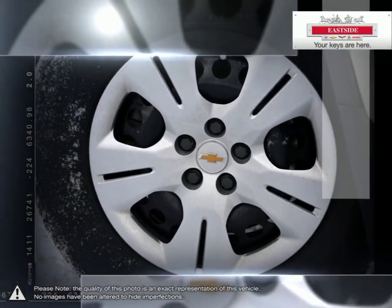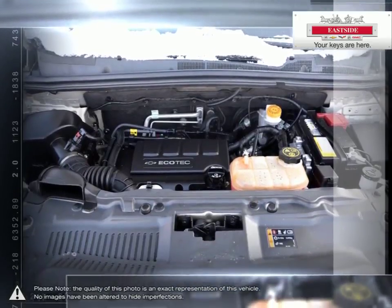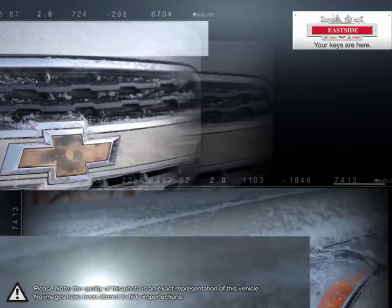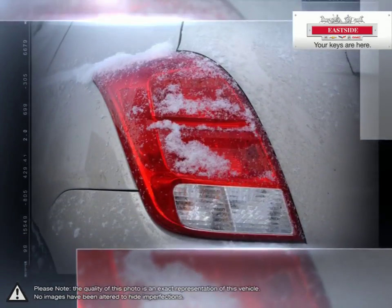Take to the streets and roads with confidence in the Chevrolet Trax. Trax features the elevated vantage point of an SUV, nimble and assured handling of a compact car, and boasts a powerful yet fuel efficient engine plus all the latest available must-have entertainment and connectivity technology you could want in a compact SUV.